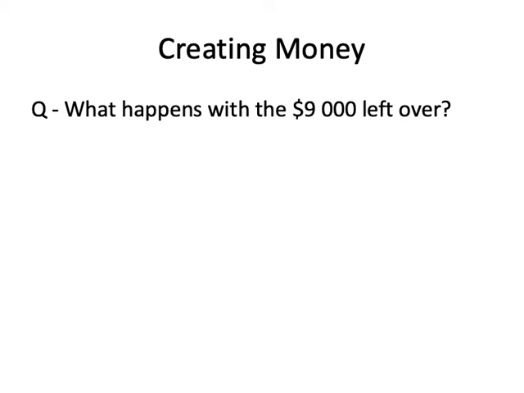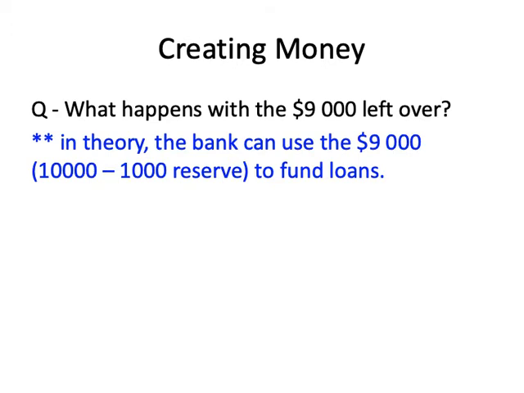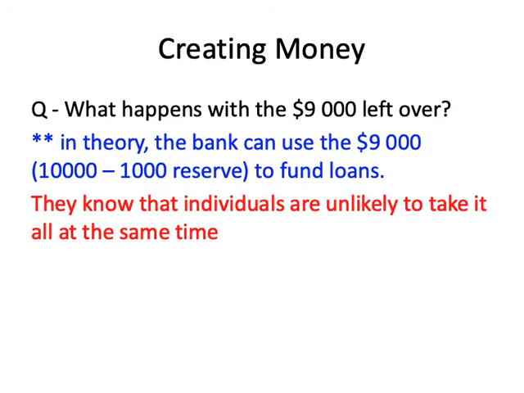And so I want to remind you, our first assumption right now is that this is a one bank system, and there is only one bank, and all the money in the world, or whatever this nation is, ends up back in this bank, assuming people are using a banking system, right? And so, in theory, the bank can use $9,000 for loans, okay? But notice I've written down to fund loans. And so in this scenario, most of you are going to say, okay, they'll use $9,000 to loan. But in reality, that $9,000 is not the actual loan, okay? That $9,000 is going to turn into something to fund loans.